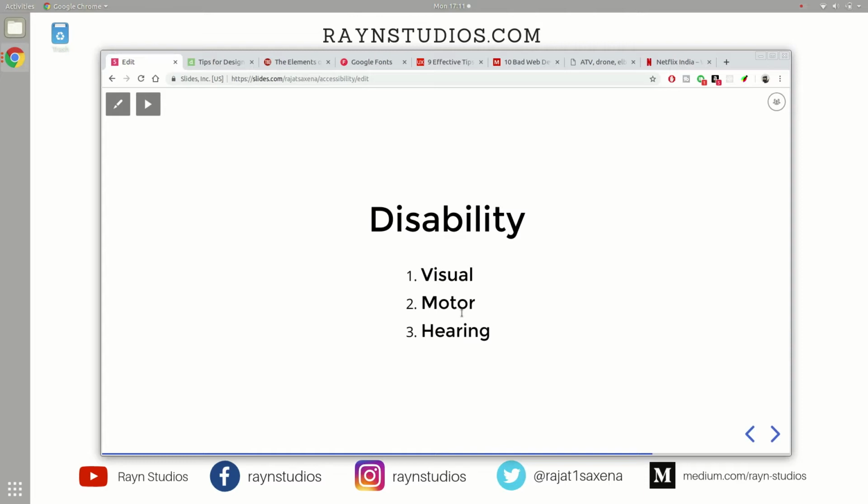Can he do that? And let's suppose there is a person who is very fond of using the keyboard, who does not like to use the mouse, or has some sort of deficiency due to which he cannot use a pointing device, so he can just press some buttons. Can he access your website? Can he fill the forms? Can he do things like that? So you have to consider, is your website pointing device friendly? Is your mobile application or website keyboard friendly? Can all parts of your form be filled using just the keyboard and things like that? So that comes under motor deficiency.